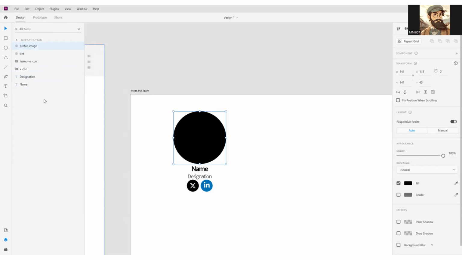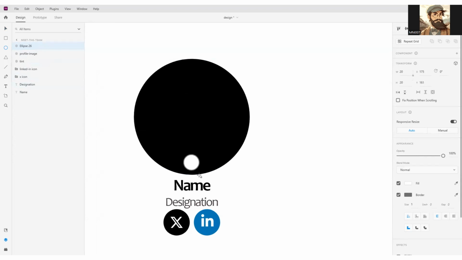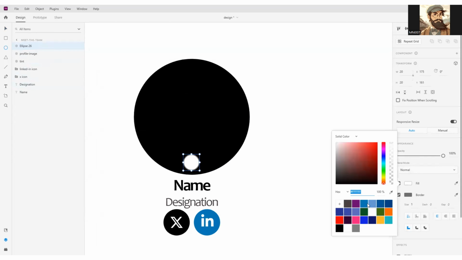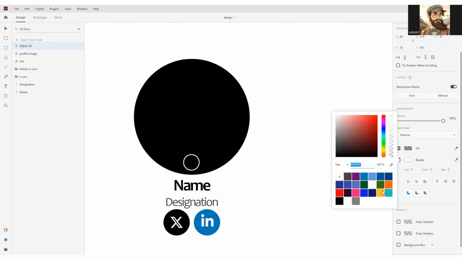Okay, now we need one more thing. We need to add a circular close button on top of the profile. So let me quickly create this. Okay, this seems about right. And we have to give it a fill of black. And let's give it maybe 40% black color and give it a border of white color.